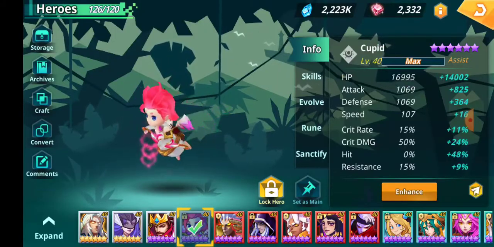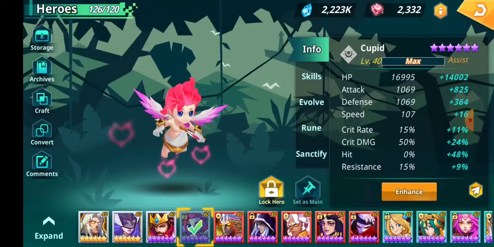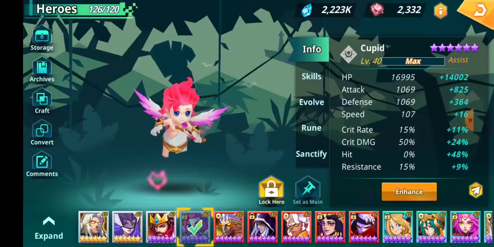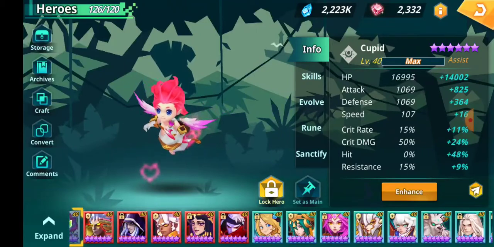Perfect little healer, a light nat 3, not that good, and no, the runes that I have on Cupid right now are just spare that I had sitting around. I haven't touched them in forever, but he's the perfect unit for that. So there you go. That's the healing part.